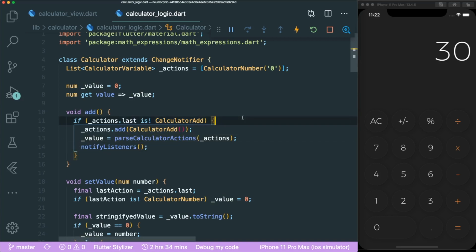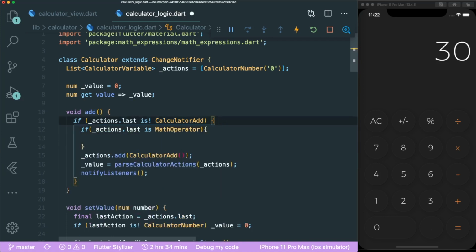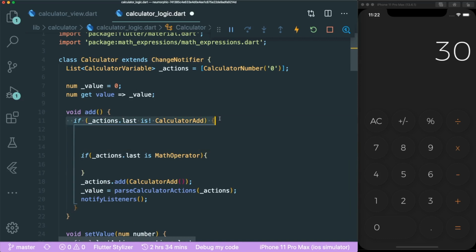So the next thing is if it's a math operator. If actions.last is a math operator, what should we do? You can think of this as only happening if the last action is a calculator add. If it's a calculator add, do nothing.